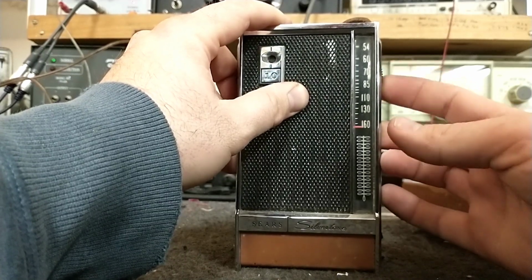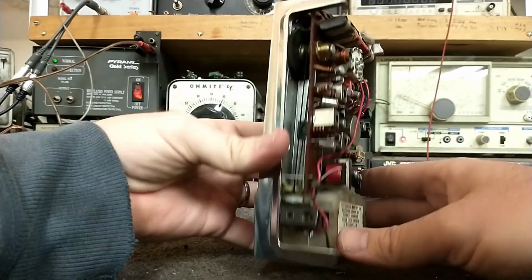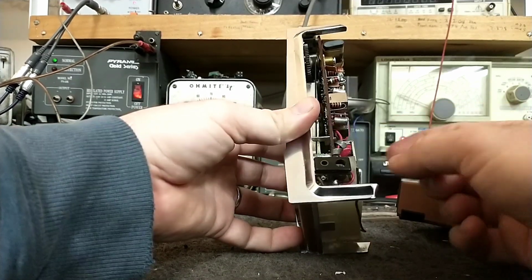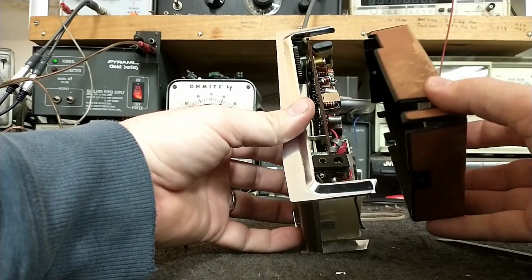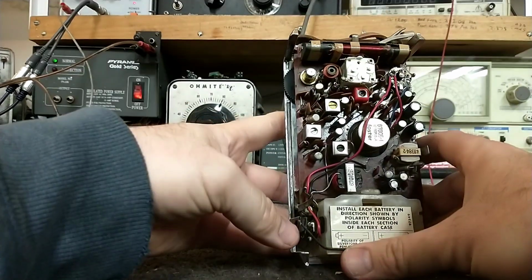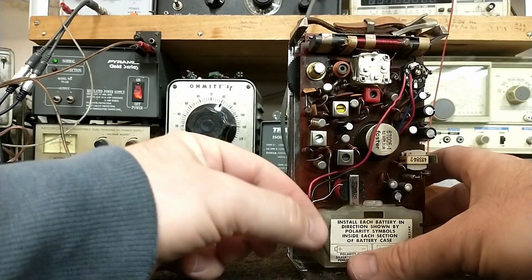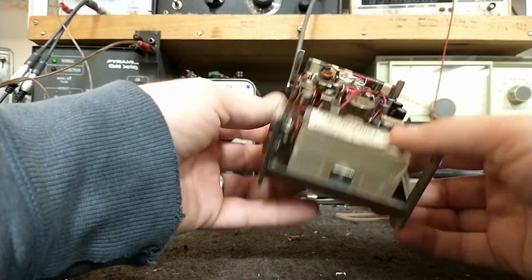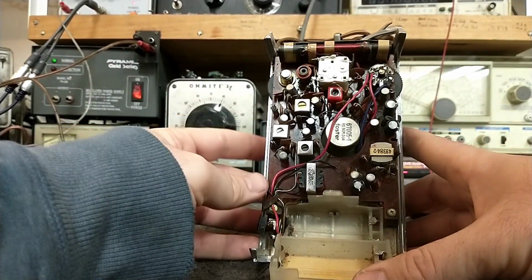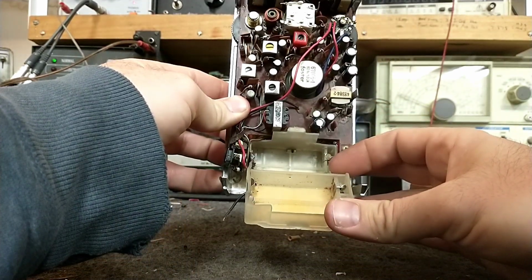A little on the stiff side, but alright. And let's see what's going on with this. I guess this is just supposed to fit into the cover because it's just literally loose here, so it's supposed to fit into this notch here on the side. And somebody just buggered that. Since this is the terminal without the wire, I'm going to assume that that's where this attached to. And let's see how many batteries and what type of batteries. Looks like double A's. And we have another corroded wire here.